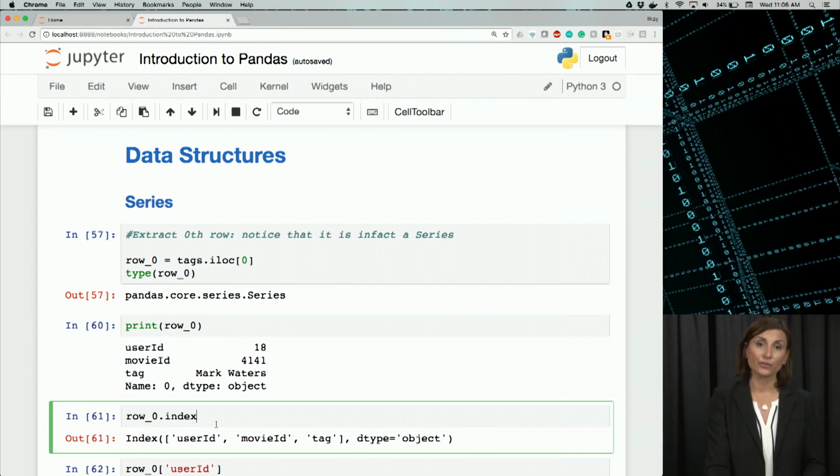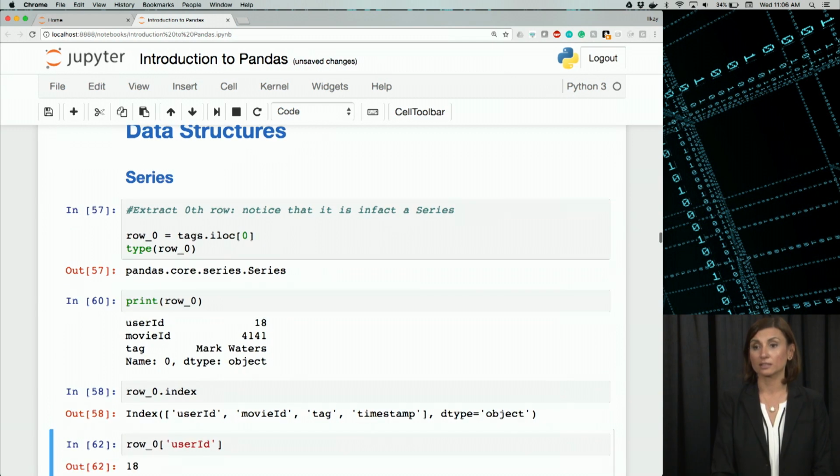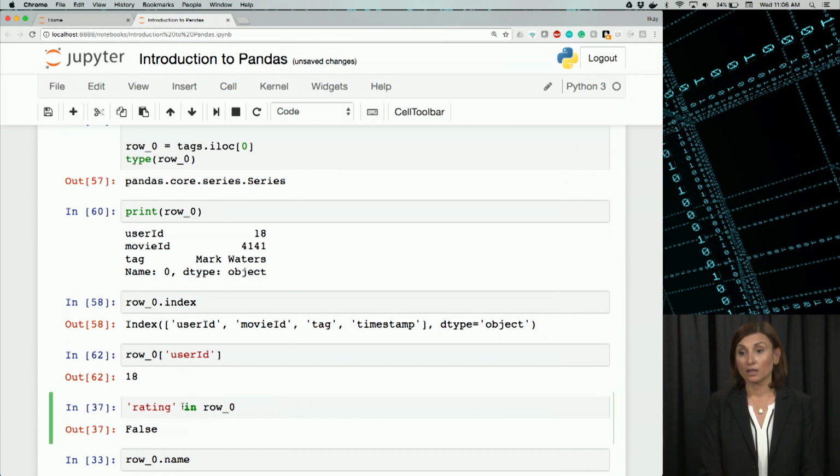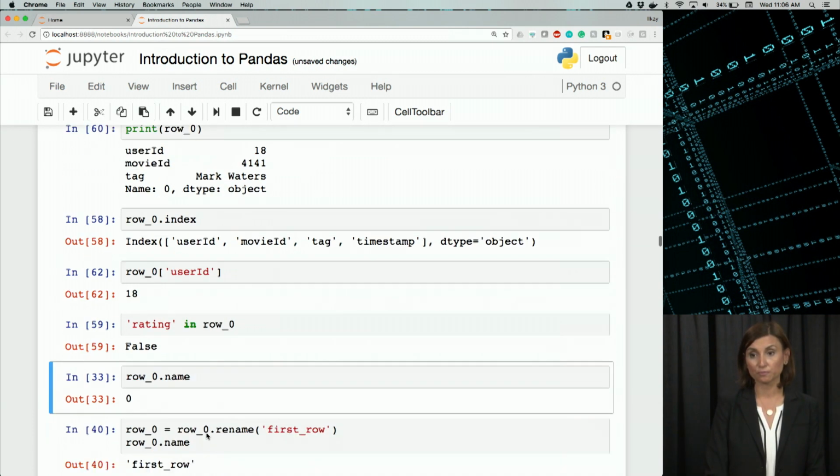You can say row_0, which is our variable name for that series object, .index, and it gives us the index values. And you can use those indexes to get the value indexed by that label. You can also do some Boolean operations. You can say, is 'rating' in row_0? Can I get the rating out of it? As you see, the index has user ID, movie ID, and tag, so there's no rating there. So it will evaluate to False.